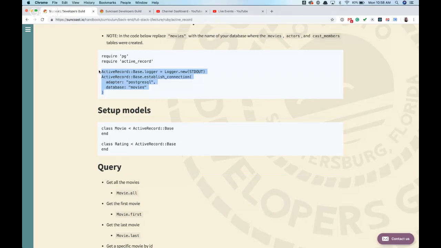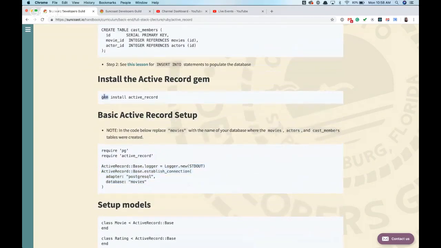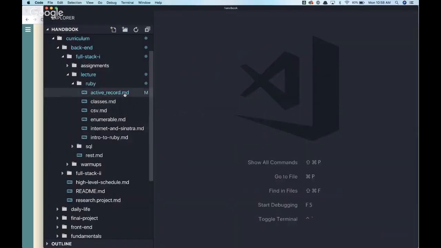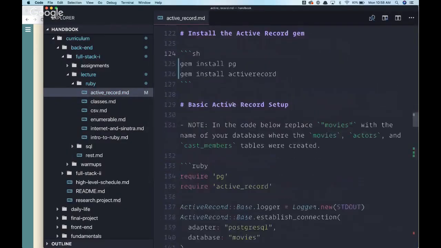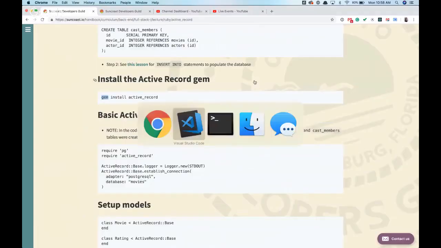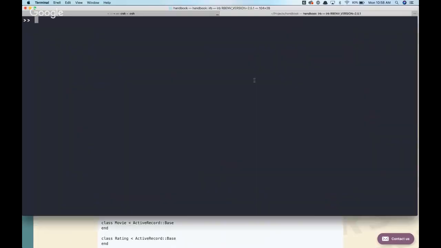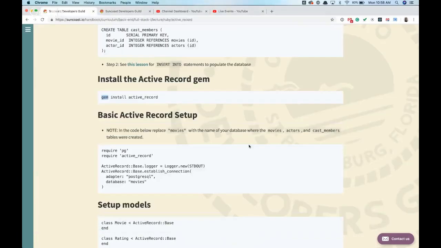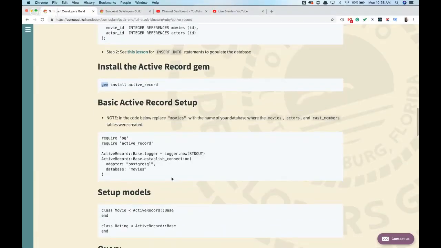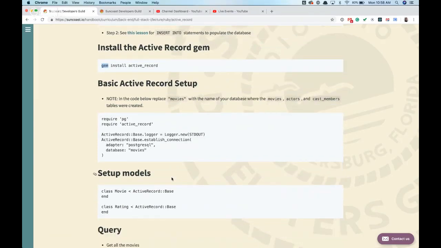The latter two are inside IRB? Nope, all of them from your terminal. Yeah, the gem command is a shell command. Gem install PG, yep, and then we require it from within. Will we need to leave the underscore or no? Yes, that's the confusing bit there. So it's awesome print, PG, and ActiveRecord.